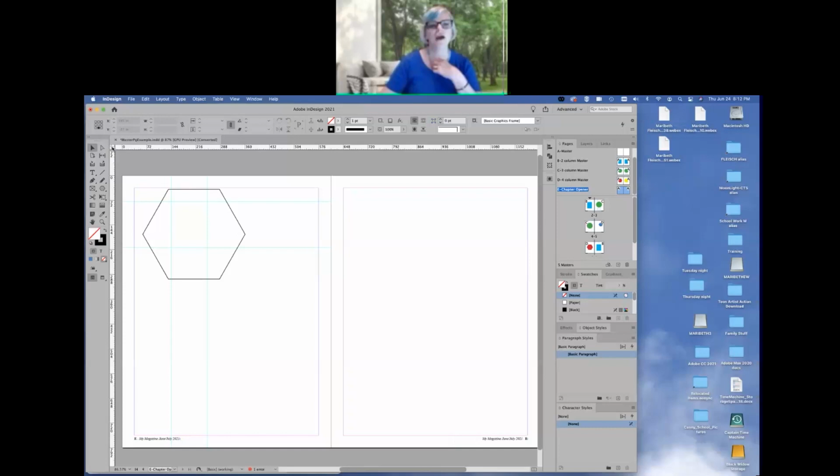In that little intersection square, I click and drag down and drop my guides, my rulers, where I want to measure from. So I'm going right to the spine and the top of the margin. If you look closely, my 0 point is now at the top above the spine, and the 0 point on the left is now at the top of the margin.